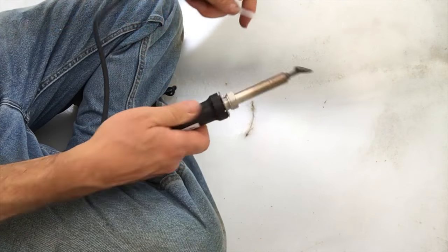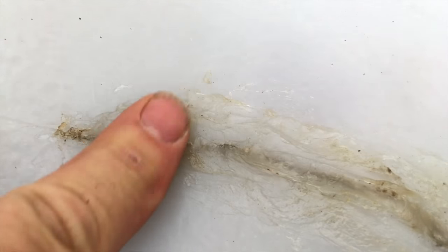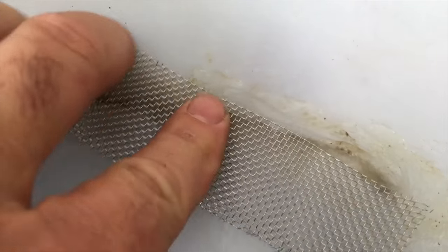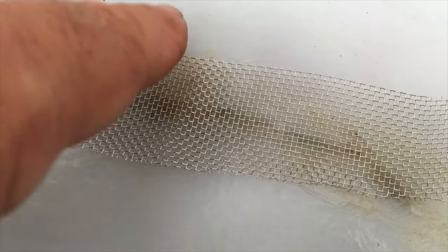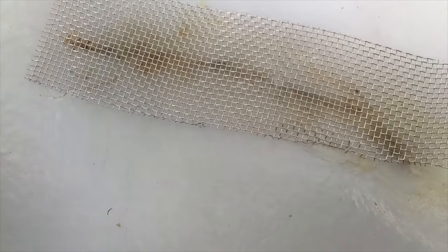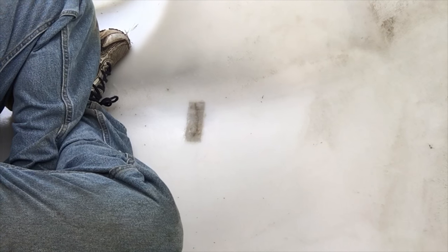I have a nice V in there now — I trimmed off the excess. Now I'm going to add the extra filler material in here. This is smooth now and has cooled off some. I'm going to put the screen on and then take the iron and melt the plastic from the bottom all through the screen. I'll add some more plastic on top, but I want to make sure I melt the plastic of the tub into the screen as well. Make sure you use stainless steel — you don't want regular steel because it'll rust, and you don't want nylon because it will melt. Okay, that's melted — I'll clean the iron and put some stick on top of it.